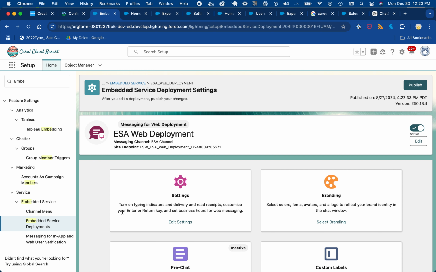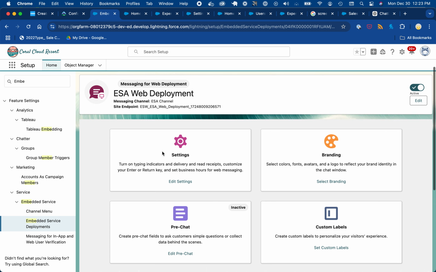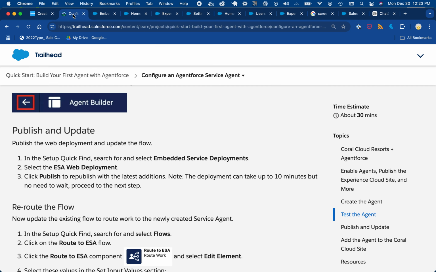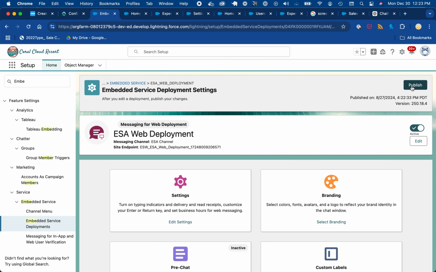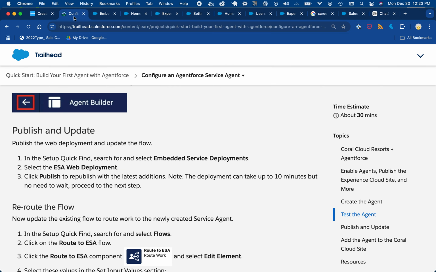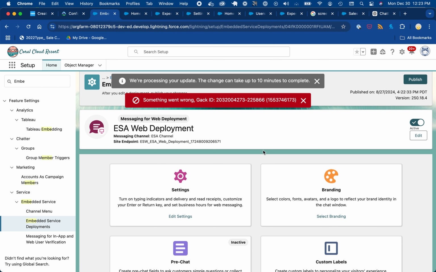It should be click on it. And then quick publish. Did it not do it? Select the ESA web deployment. I did.